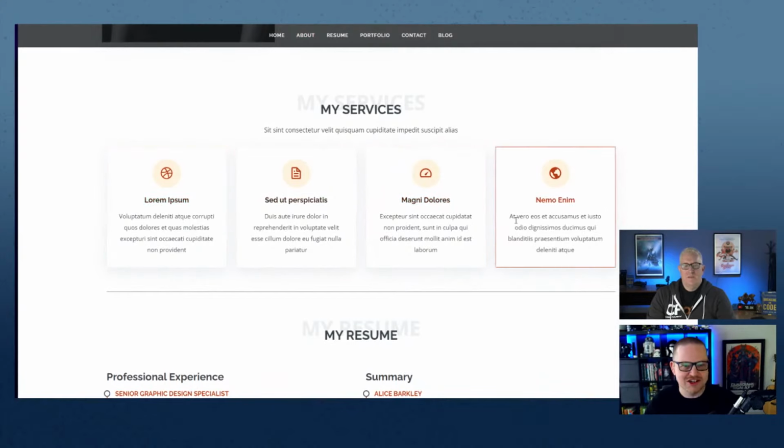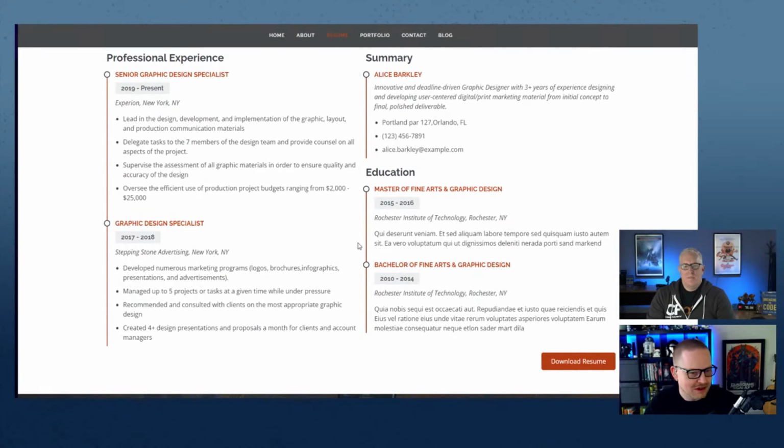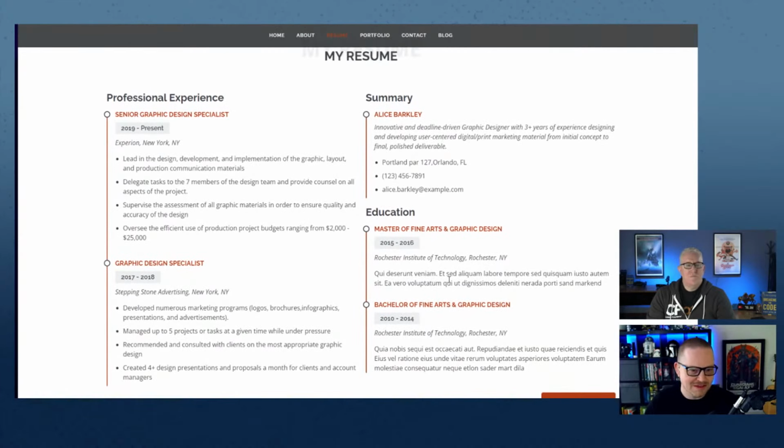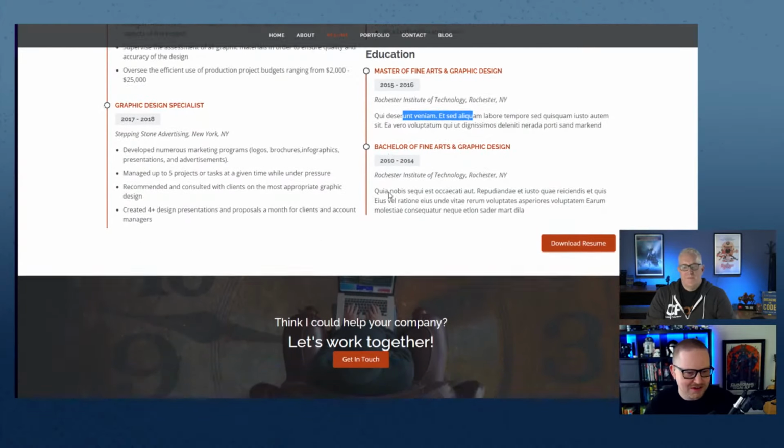So my services section, again, straight from the template. Good. Obviously, it's from the template. This part's good from a template perspective. Yet still lorem ipsum in here, but it still works. Your resume in a visual point here with the download is perfect.